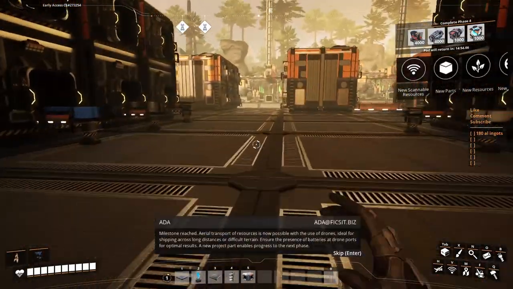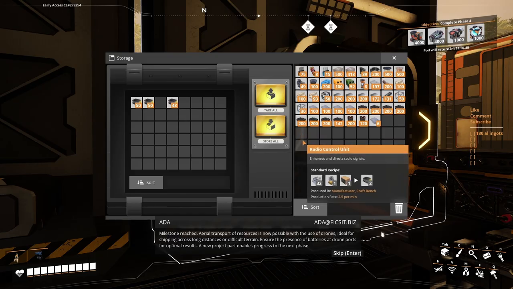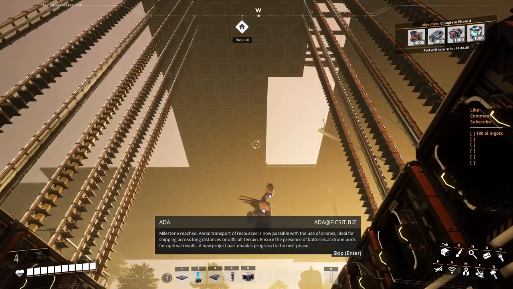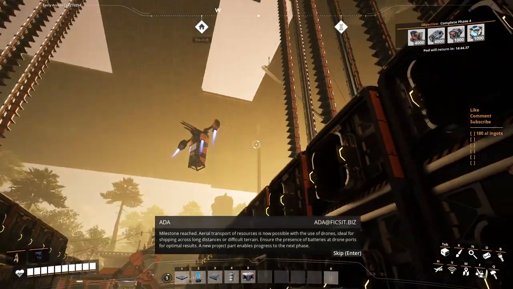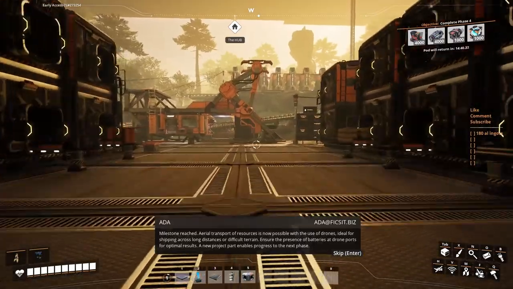Milestone reached. Aerial transport of resources is now possible with the use of drones, ideal for shipping across long distances or difficult terrain. Ensure the presence of batteries at drone ports for optimal results. A new project part enables progress to the next phase.